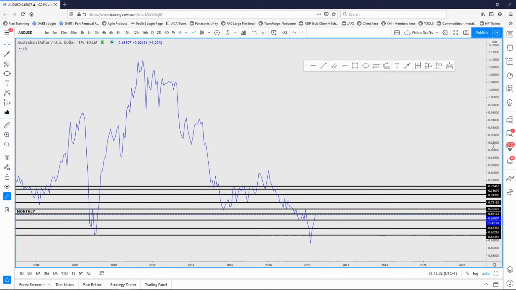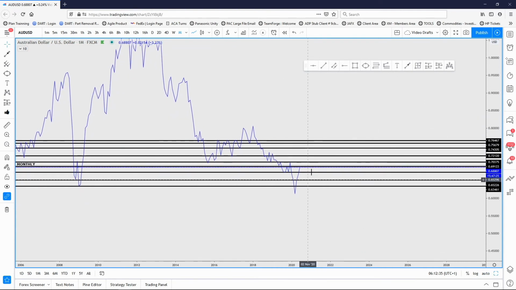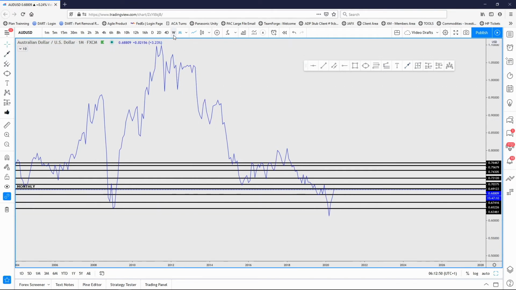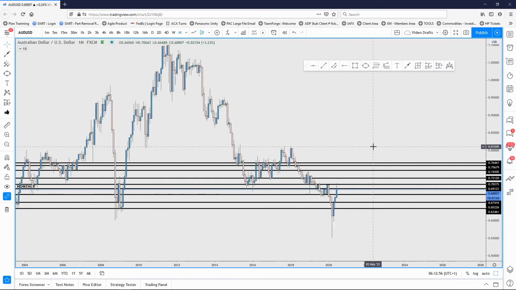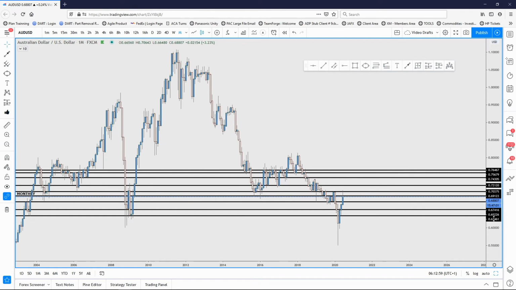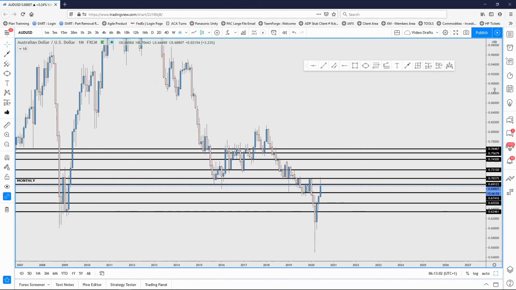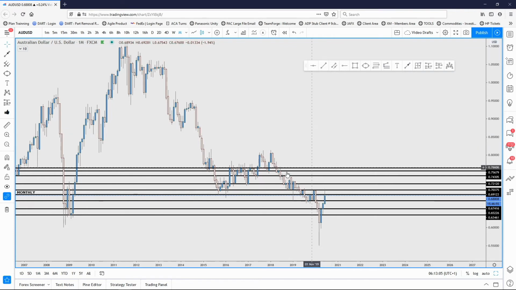So we found a decent amount of support and resistance lines that are above current. So this is where current price is. We found a decent amount above it and a decent amount below it. And now we're going to switch, we're back up here, to candlesticks. And right now you might be looking and thinking, okay, I don't really see what I'm supposed to be looking at. It's going to look like this because right now we're looking at the monthly chart. We don't trade off the monthly charts.